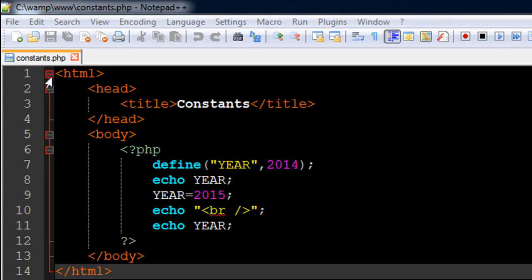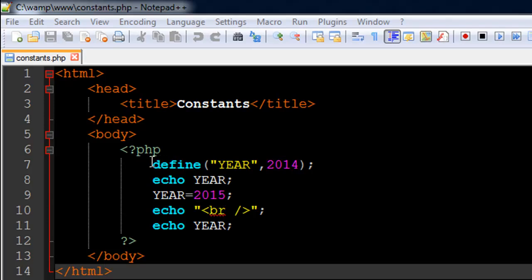Now, the file that I have opened up here is called constants.php, and in this file on line number 6 I have the opening PHP tag, on line number 12 I have the closing PHP tag, and then I have defined a constant called year. And constants are created in a different way than variables, right? So you can't just type in the word year and use the assignment operator and give it a value, because in that way you wouldn't be distinguishing your constant from a variable, because that's how you create variables, right? So something has to happen in a different way.